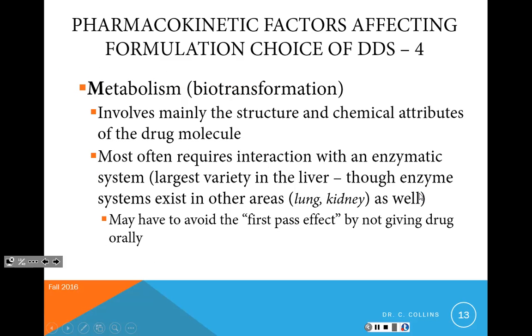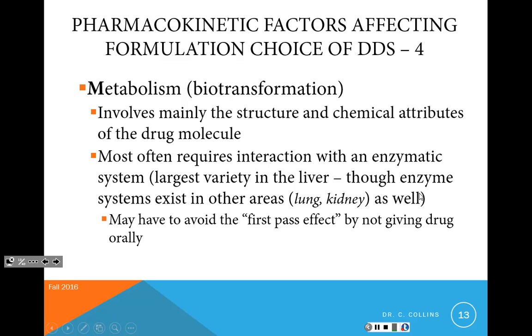Sir? Can a body adapt to the drug and develop tolerance over time? That is something that could be a consideration, but it depends upon what the mechanism of the tolerance is. So that would be something, remind me and I'll make certain I address it under response. But it could also be here under metabolism. The tolerance that develops could be that with time, the drug actually induces its own elimination. So it stimulates its own metabolism. So it could be biotransformation, could be tolerance.